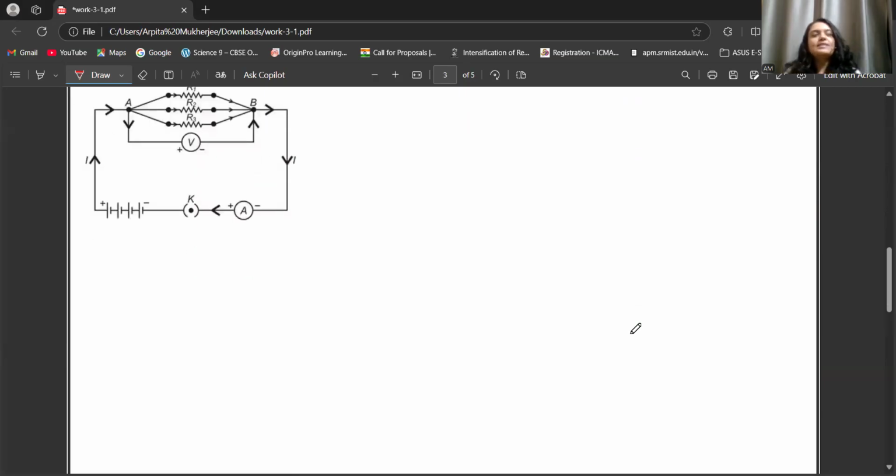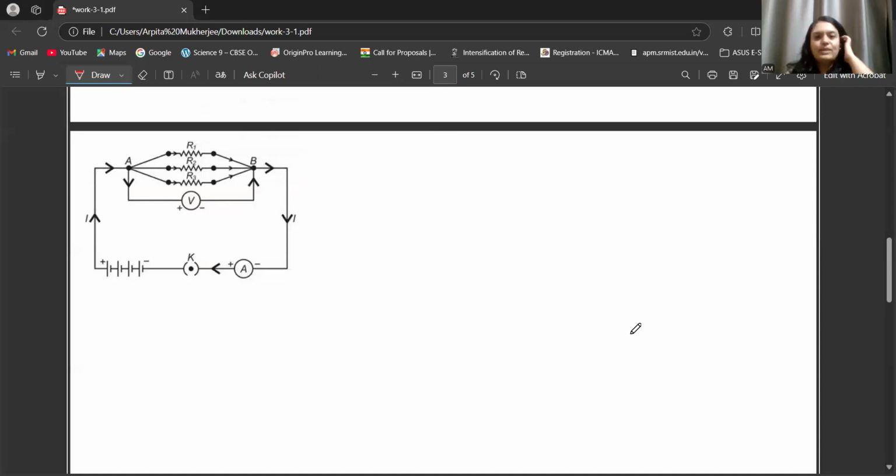Similarly, when we studied the last video, we derived the equivalent resistance for a series combination. So here also we are going to find out the equivalent resistance for a parallel combination. Okay, so as we can see in this diagram, this is R1, R2, R3. These three resistors are being connected in parallel. This is a voltmeter which is connected in parallel. This is the battery, this is the key, this is the ammeter. And this is the current I which is flowing through it.